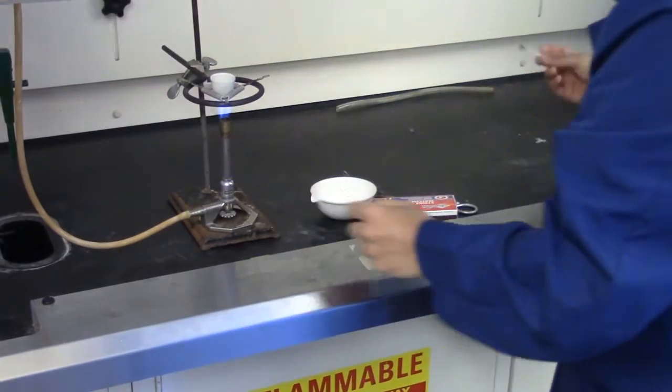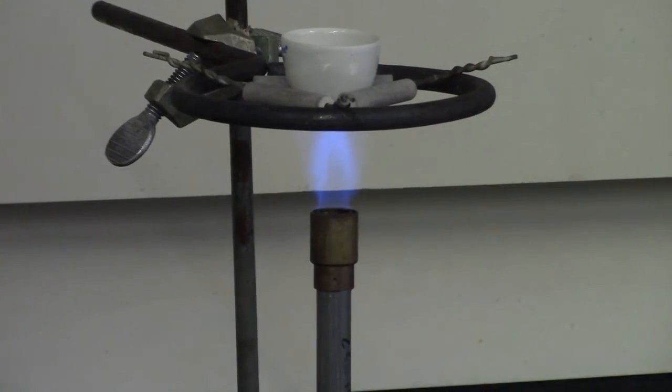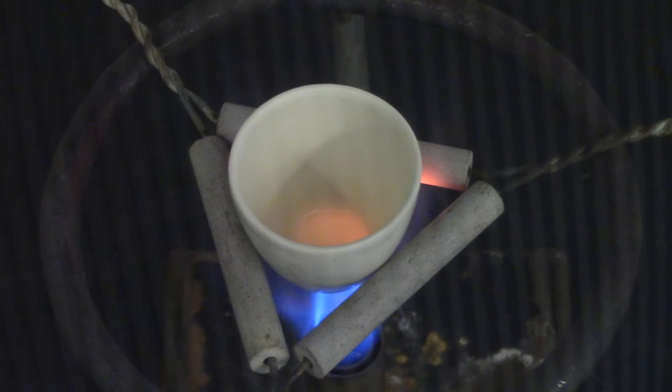Adjust the burner to a very hot flame. The tip of the inner cone of the flame should touch the bottom of your crucible. Once the bottom of the crucible turns red-orange, heat for 2 more minutes.